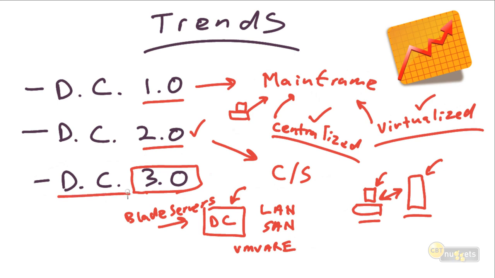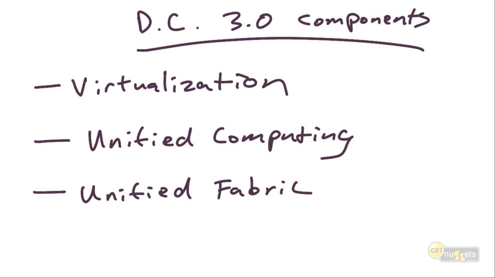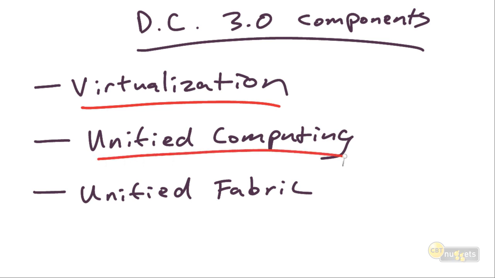Let's now elaborate on this Data Center 3.0 initiative even more. Now, Cisco admits that the Data Center 3.0 initiative from them is very complex. And whenever we have a lot of complexity, you know what we want to do, everybody. We want to break it down modularly. So what we do is we compartmentalize Data Center 3.0 from Cisco, and we recognize that it's really about three main categories. Virtualization technologies, and we're going to elaborate on that later in this nugget, and then something else called unified computing equipment from Cisco and unified fabric.